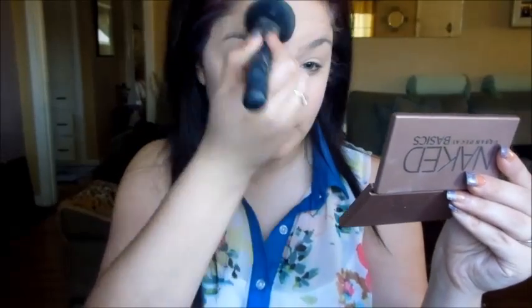So what I first like to do is, oops, wrong brush. I'm going to use the Sedona Lace, I believe this is the blush brush. Stop it. The cat is playing. Okay, so I just go like that. Tap off the excess. And it's a lot. And I just like to pat under my eyes first to set my eyes. And then I just drag it all over my face, and buff it into my skin, get down on my neck. So that's basically that.